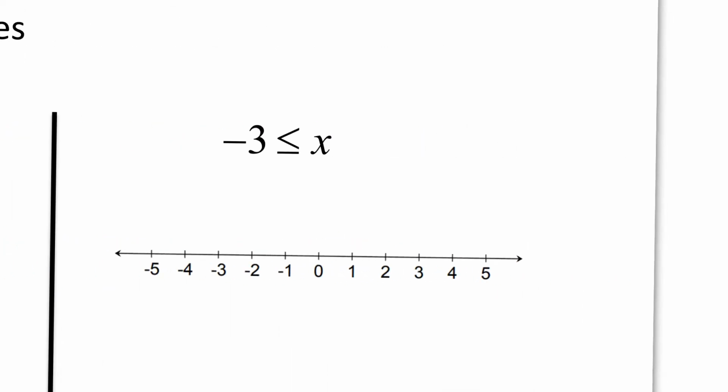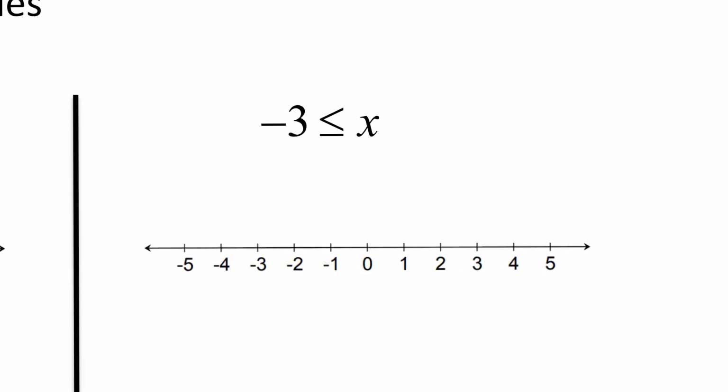Now this one here, you have negative 3 is less than or equal to x. One thing that we can do when we have inequalities is change the x to the left side of the inequality. But when you do that, you have to change everything. You have to flip everything in that inequality. And this is what I mean. If we take the x to the left side right here, I'm going to have to flip the inequality like this, and then I'm going to bring down the number, negative 3. You don't change the sign of the number, but you bring it down.